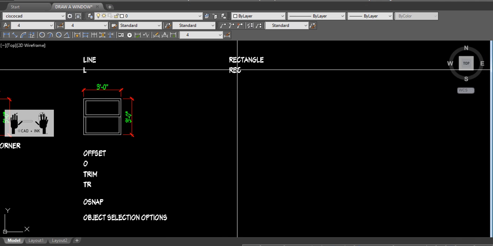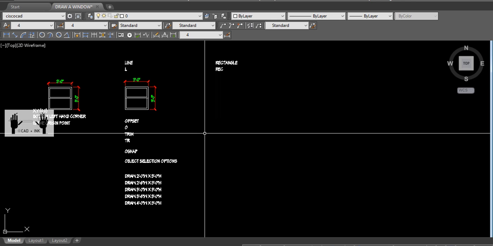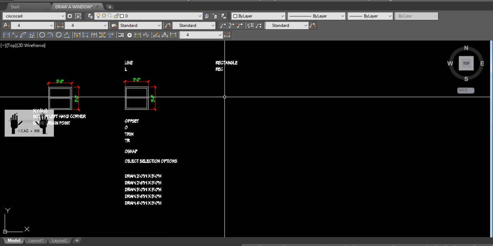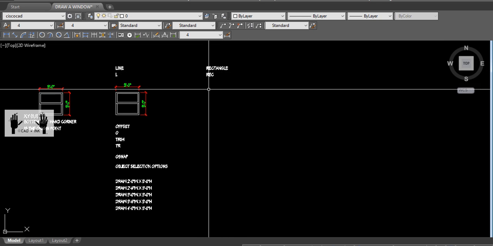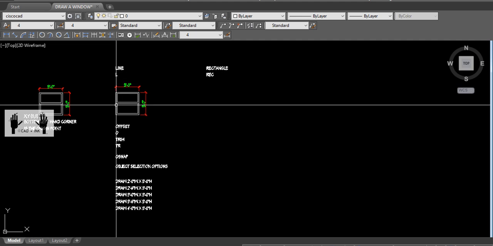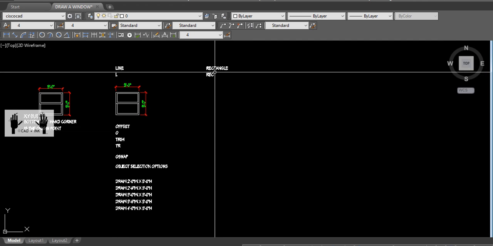Okay, and then in this one, you're going to use once again the coordinates of x, y, making sure that the bottom left hand corner is the origin point. So you're going to start at the bottom left hand corner and you're going to put an x direction and a y direction to make your rectangle.